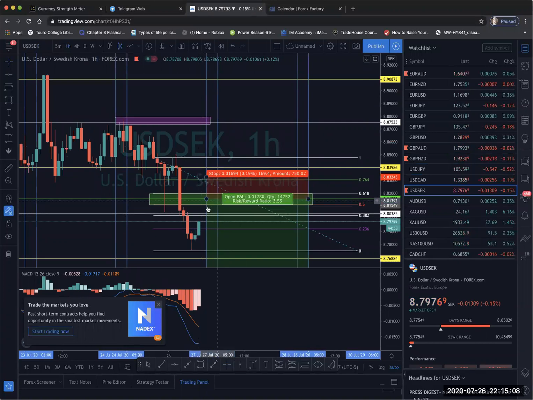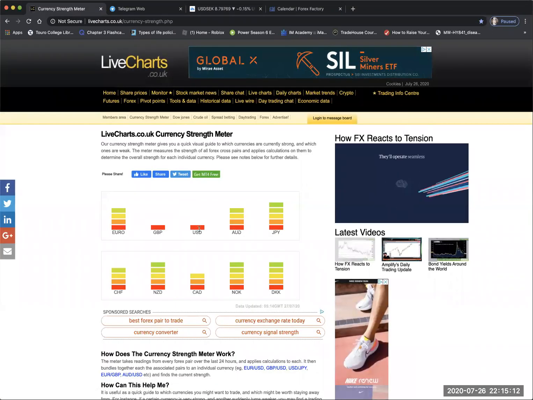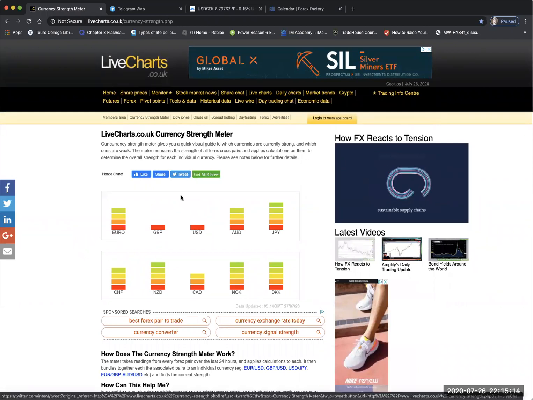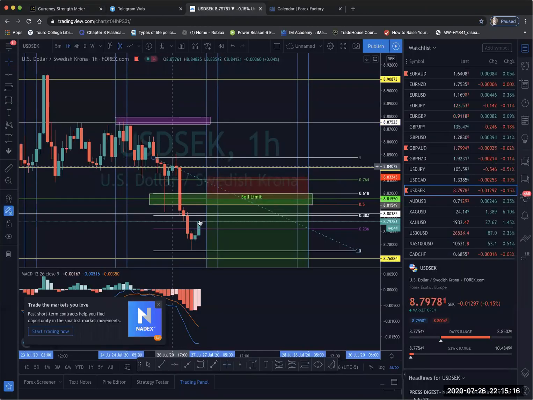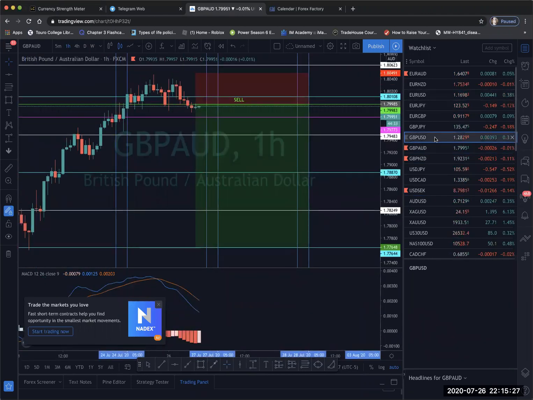Oh man, that's about to come out and play beautifully. Look at that. But as you can see, the pair is weak, right? Y'all see USD is weak, but it still has to come and retrace. So it's going to come and activate our order and boom, drop. Love it when it plays out exactly how you predicted. But I can't wait to wake up.